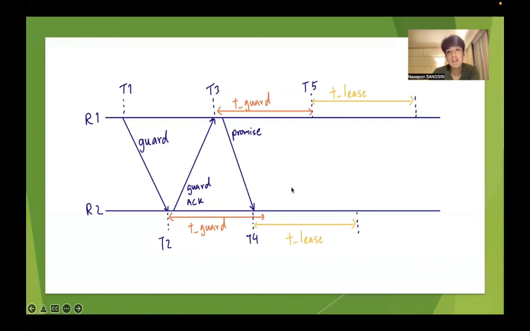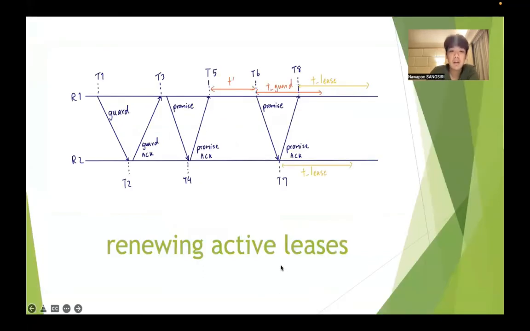So yeah, after we end the lease duration this time here, we want to renew the promise to keep the R2 reading the objects locally. So we want to renew the promise again and again. But the next time that we renew the promise, we will not send the get message anymore, because we will act the last promise as a get message.